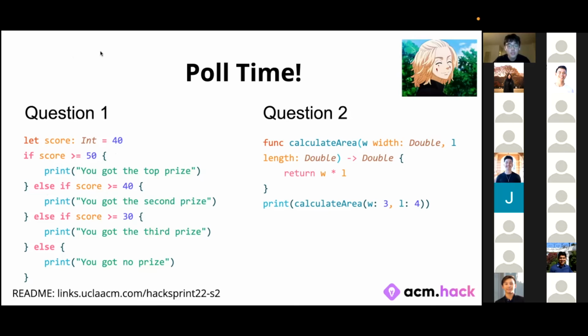The second question is actually a trick question, but the majority of you did get it correct. The answer is function used external parameter name instead of internal parameter name, and the reason is that we declared width and length inside our function as the internal parameter names, so we must use width and length inside the function. We cannot use W and L. If that is something I didn't mention, then that is probably on me too.